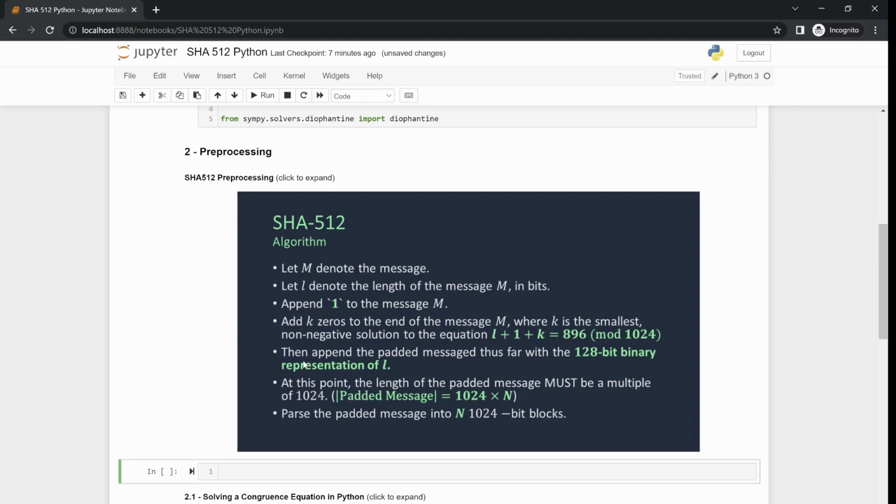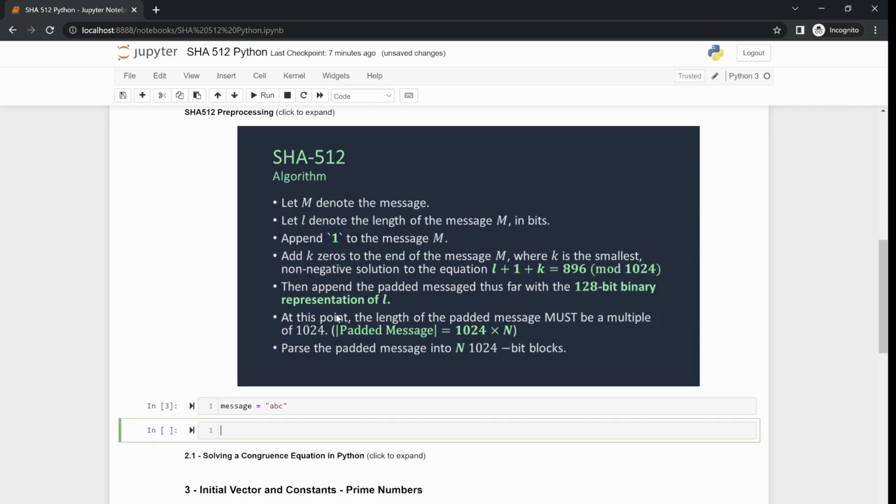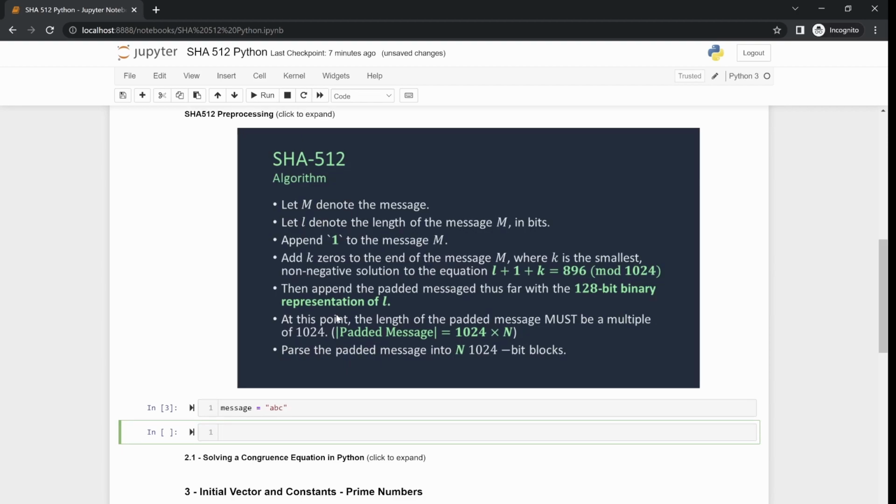So we see that first of all we need to have a message, and as I mentioned, we are going to go over the same example that I've gone over in a separate video. However, this time it's just being implemented in Python. So if you'd like to familiarize yourself, feel free to have a look at that video. So the message that we're going to use is simply a very small example, actually, ABC. And we need to encode these.